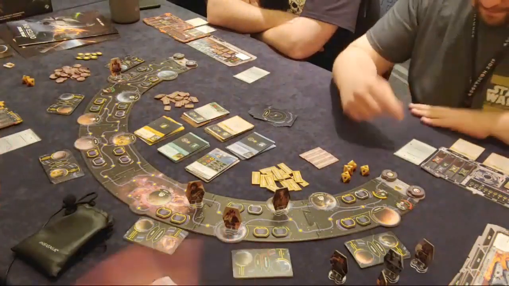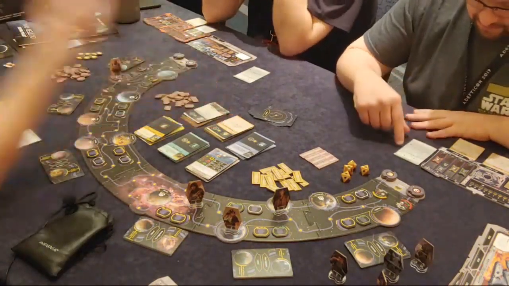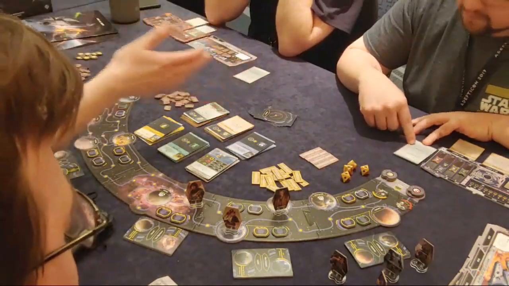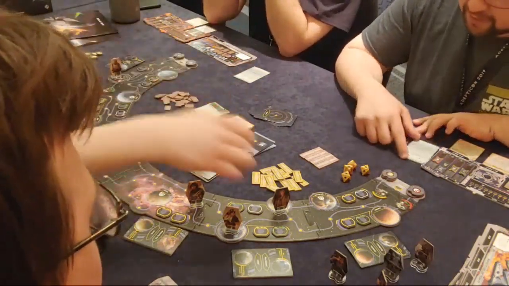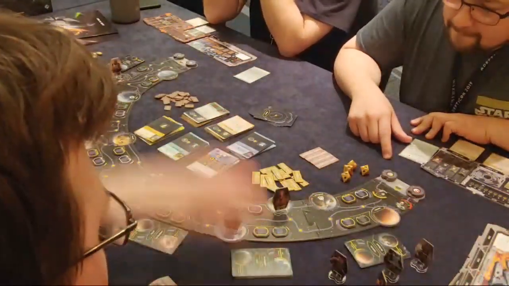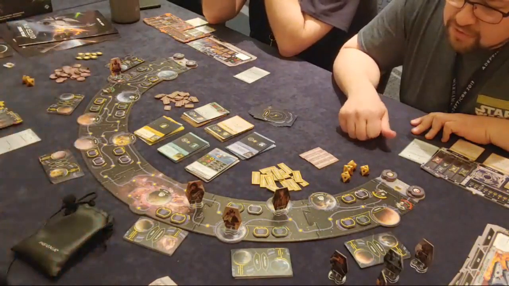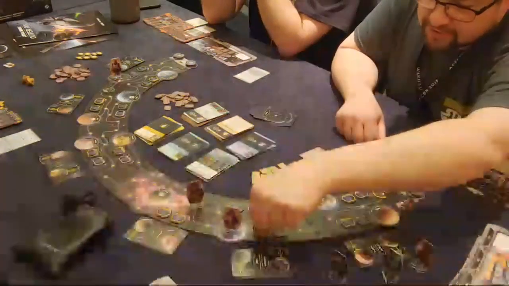So you have 2 jobs right now? He has 2 jobs, which is totally fine. So now your action step is done. So you're going to go to the encounter step. Does neither of your jobs require Mon Calamari, right? No, neither. Okay. So you can either flip a contact or you could encounter a Mon Calamari card. I'll flip the contact. Okay, so pick one, flip it over.